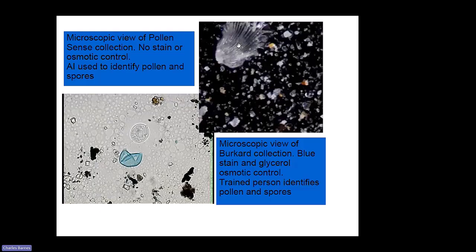This is just a filament off of a plant, and the air is full of lots of filaments that come off plants. There's some pollen in here, but they're crinkled up, and I really can't tell them apart. But the computer has the ability to look at these things and analyze each one of them, something that would take hours for me to do microscopically, and determine if they're pollen or spores, and what kind of pollen or spore they are. And so I think it's doing a pretty good job.